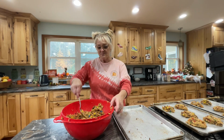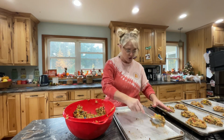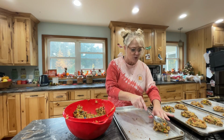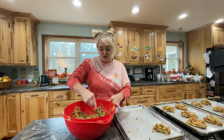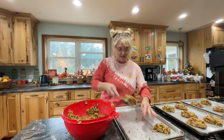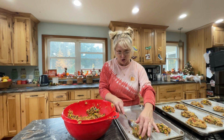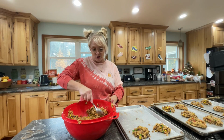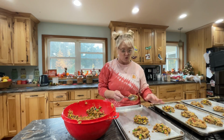And it took me forever. My husband's like, you're overcooking your cookies. You're overcooking your cookies. I'm like, but I'm doing what he says. He's like, I said, but they don't look done. He says, if the sides are brown, then they're done. So he's actually the one that was like, stop overcooking your cookies. Take them out before you think they're done. And I'm like, I'm telling you, it's really hard to take them out before you think they're done.